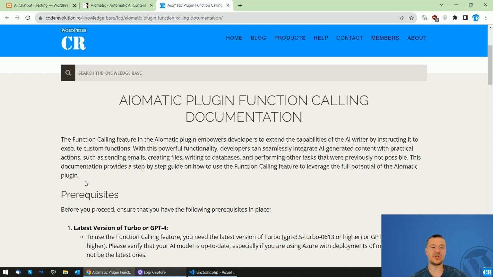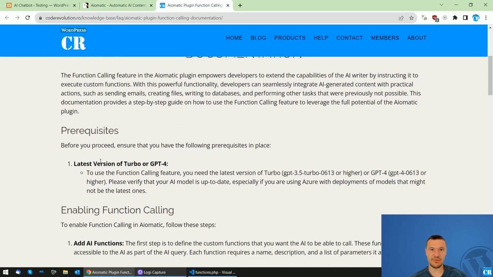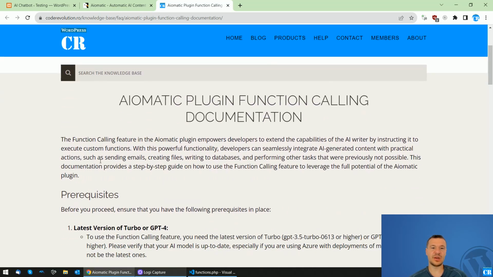However, you will need to be aware of how this will be done, and you might also need to hire a developer, a freelancer, to do a custom code for you to add this functionality to Aiomatic, to teach the AI to call your custom function. So for example, you can write a custom function which sends an email, and you can teach Aiomatic using this latest feature to call the function that you wrote, which will send an email, and the AI will use that function to send emails. And let me demonstrate this in this tutorial video.